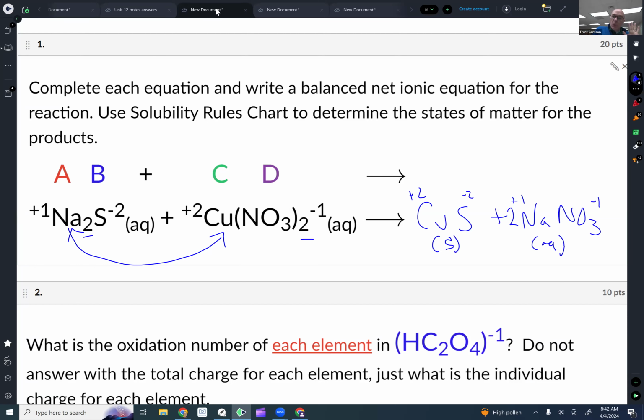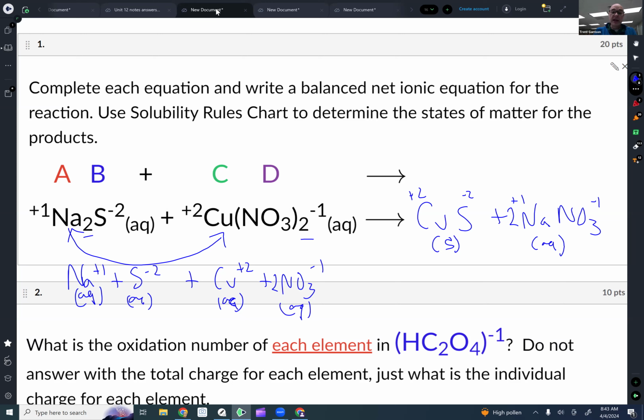Okay, now one of the skills of this one is being able to show the dissociation of each one of these compounds. So we would have to write out the sodium is being split apart, the sulfur is being split apart, and they are aqueous. And then the copper +2, it is also aqueous, and they tell us that. So nothing so far has been new that I am writing down. That's all information that's in that starting point.